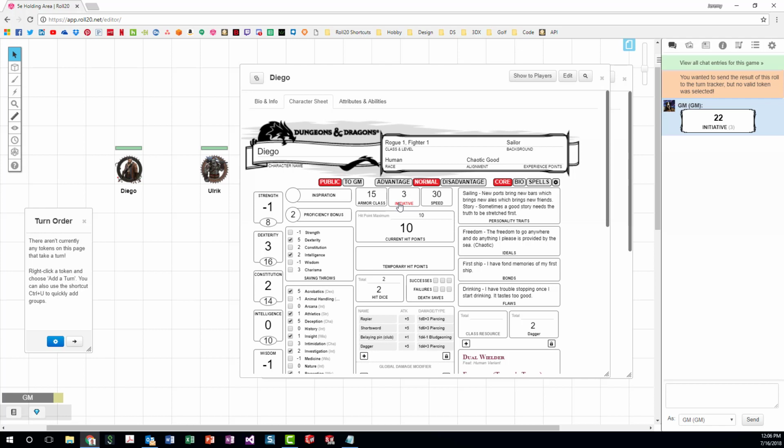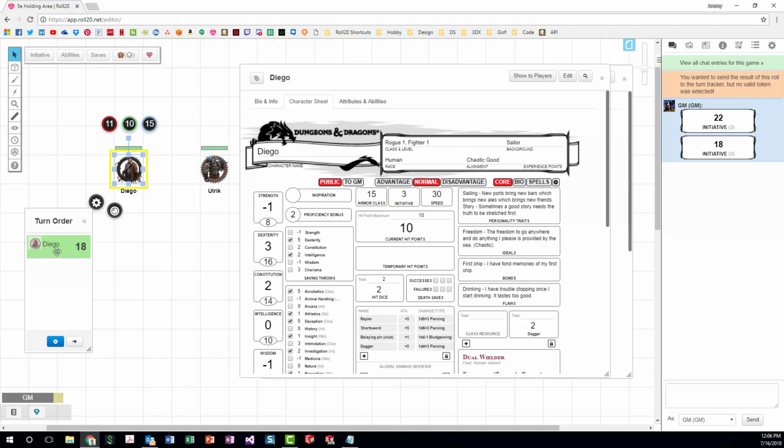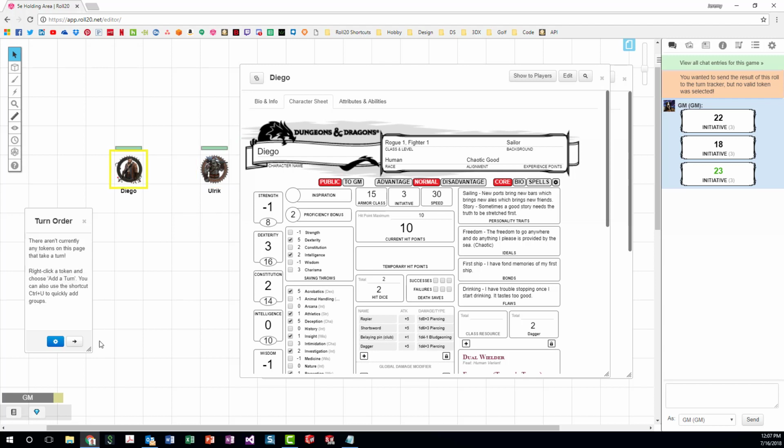Well, the reason is to get added to the combat tracker, all these buttons require you to have your token selected when you choose initiative. And now you can see that it was added. In fact, you could select somebody else's button and give them your initiative score when you do this. So that's a bit of a problem, like understanding what do I select, what don't I select, things like that. So I want to show a really easy way to make this really simple, not to screw this up.